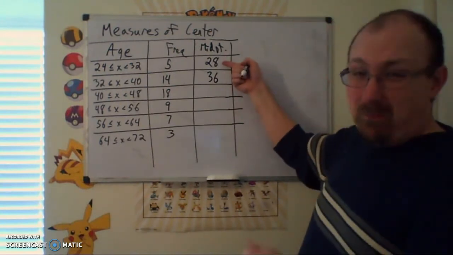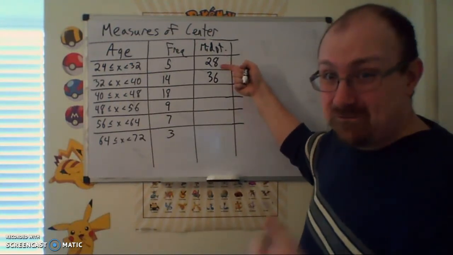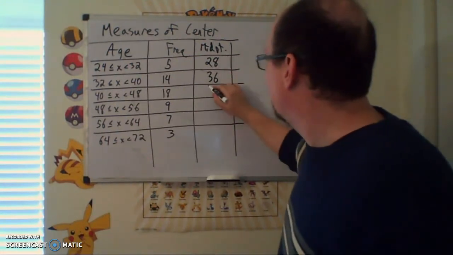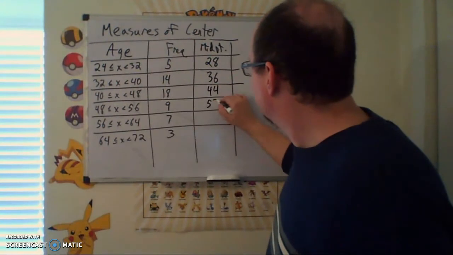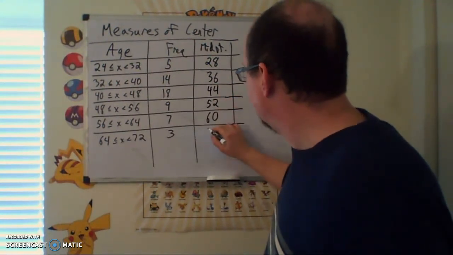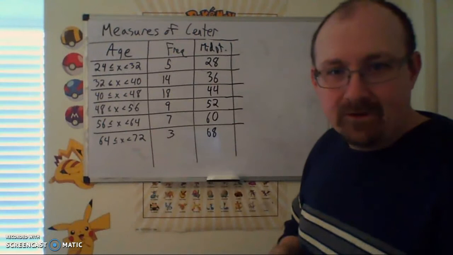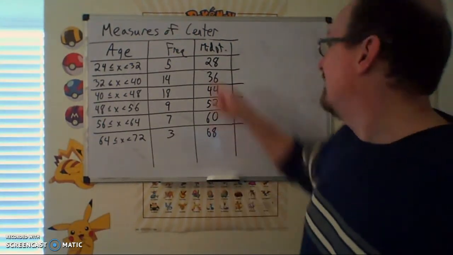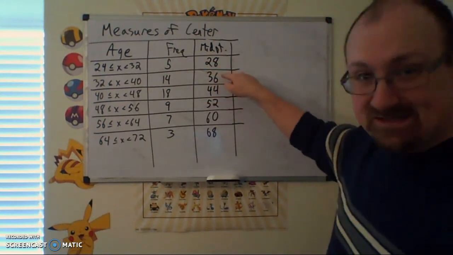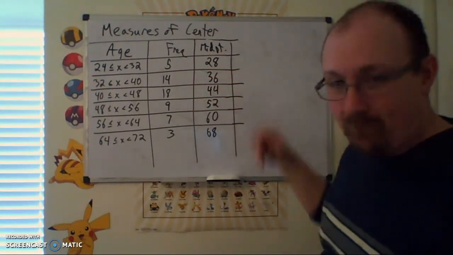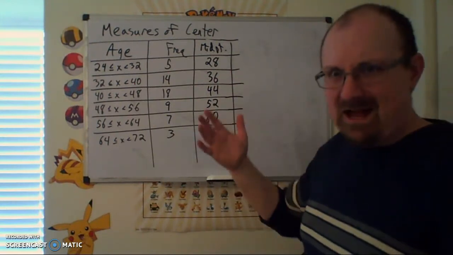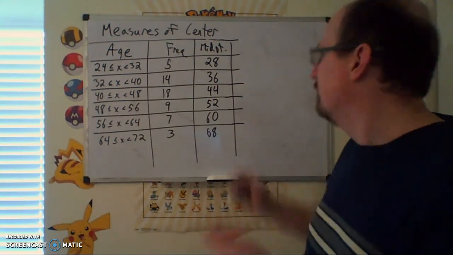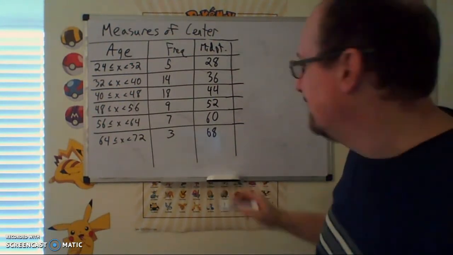Technically, once you've got your first midpoint, if you remember how wide each of your groups is, you can just keep adding 8, because that was our width here. So we get 44, 52, 60, and then 68 down there at the bottom. All right, so now we can repeat this process: 5 times 28, 14 times 36, 18 times 44. You get the idea. The slides actually have all of these products sketched out, which is perfectly fine. If you want to do that, like I said, feel free to add a product column, but I'm short on space.